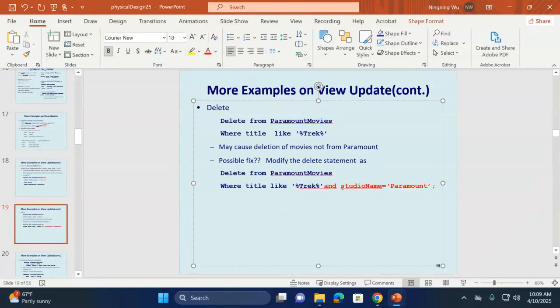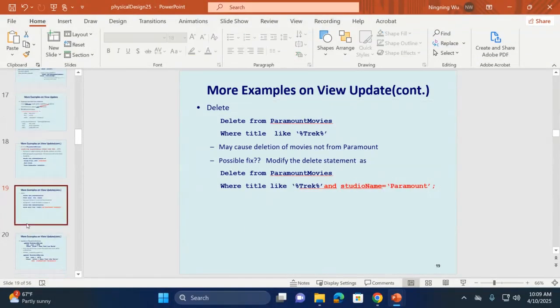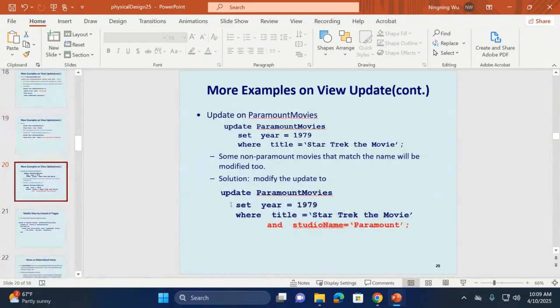For the insertion, we automatically add studio name equals Paramount. For the deletion, we automatically add this condition in the where clause. And the same for the update.